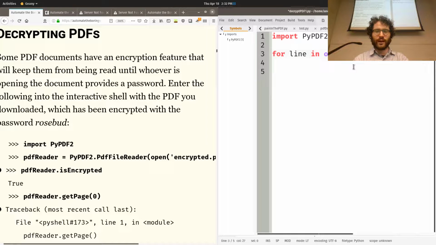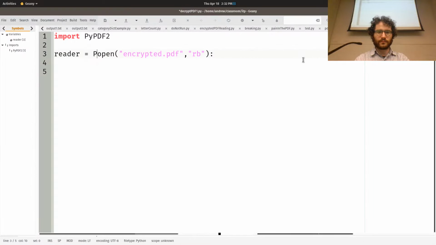So now I'm going to use our PDF reader. So reader is equal to PyPDF2.PdfFileReader, open. See if I did that call correctly.